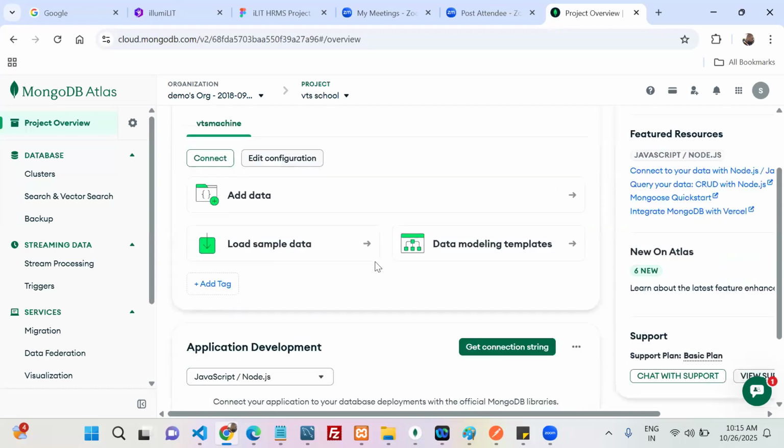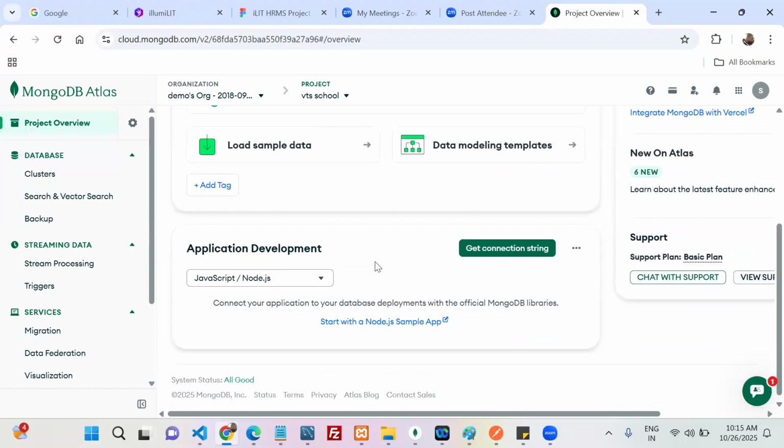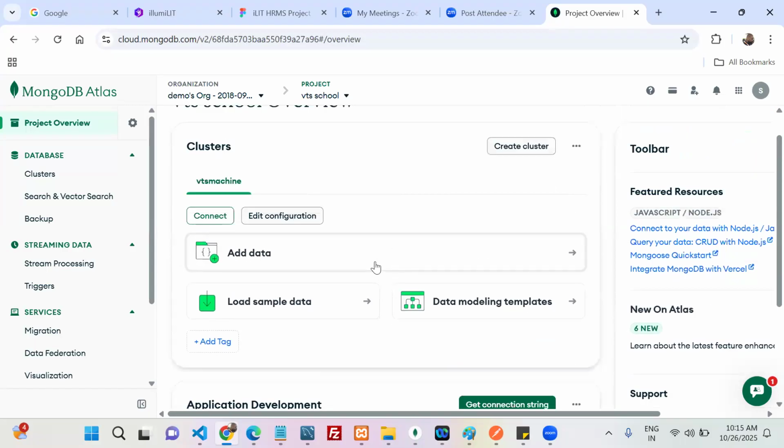So here, if you want to connect, we have some other tools. One of the most frequent tools is MongoDB Compass. So you can connect.